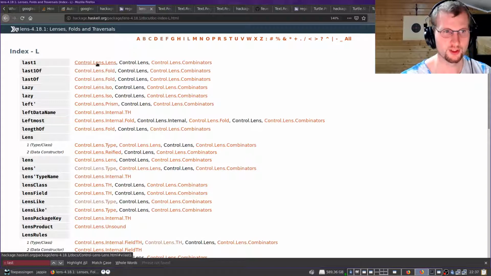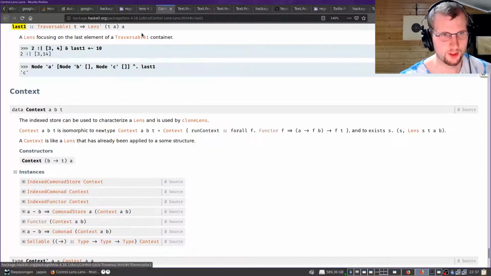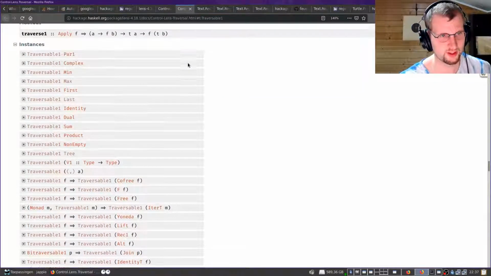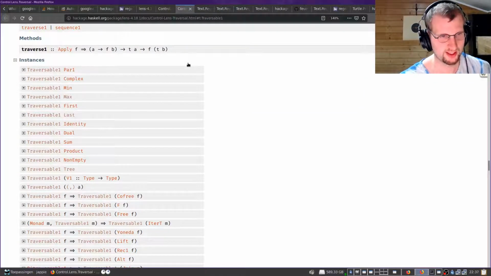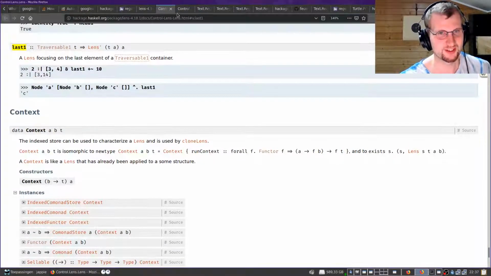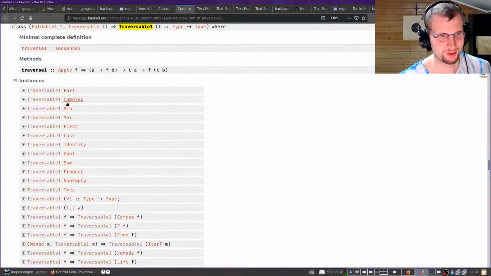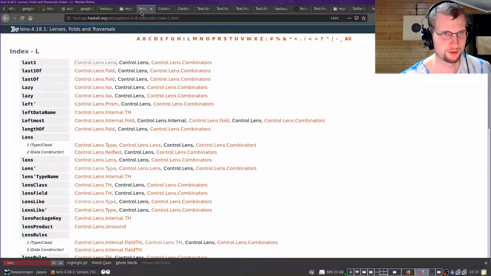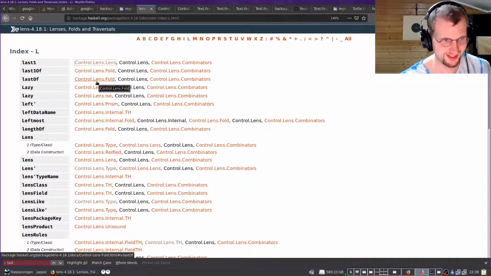The fold, really? Last one? Traversable 1 container, what the fuck does it mean? List? No, this is all the things that are just 1 in size. So if you're traversable 1, then you always have one thing inside you. That's kind of useless. Well, you had last off though. You use last off traverse and get last one.